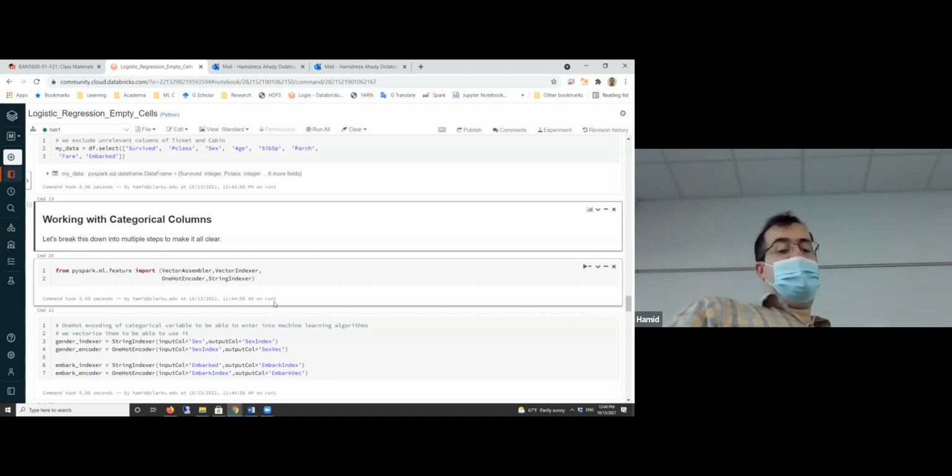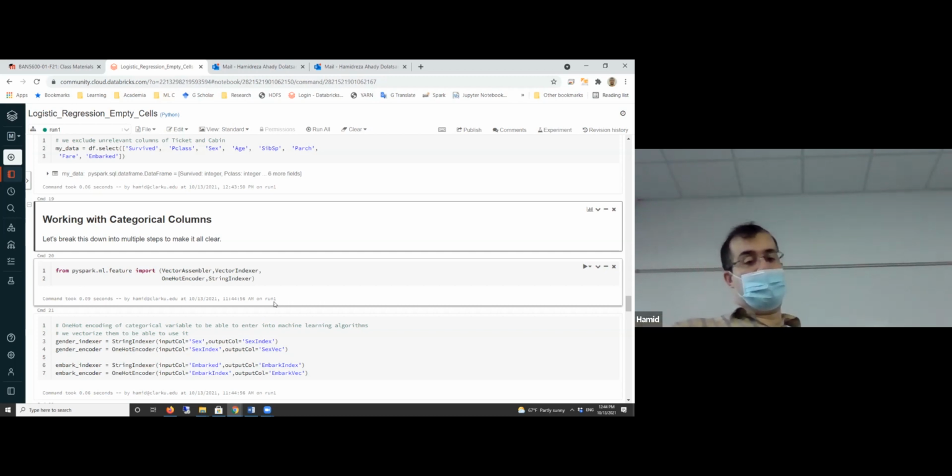I'm pretty sure you've heard of one-hot encoder, and also there is an ordinal encoder. In ordinal encoding, you just assign a number to each category. In one-hot encoding, you make a dummy variable for each category, which I did here.